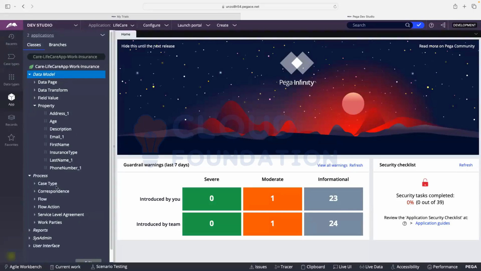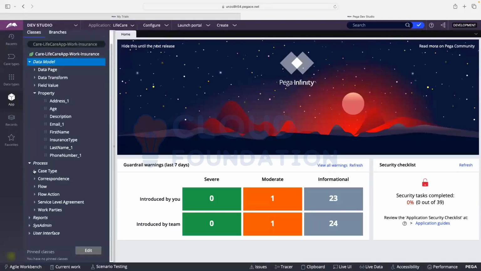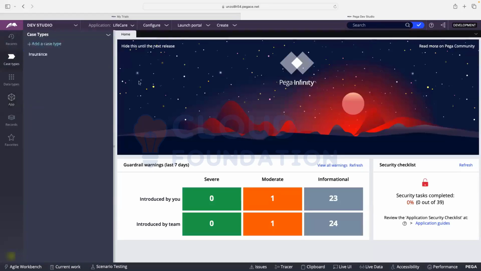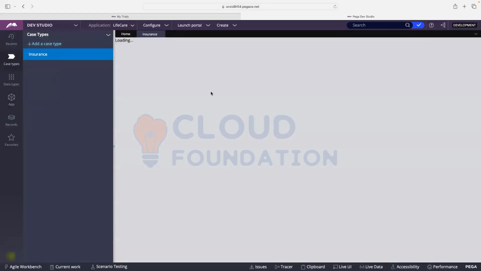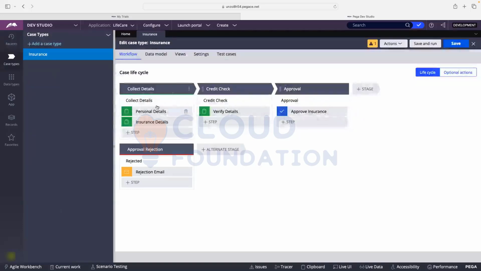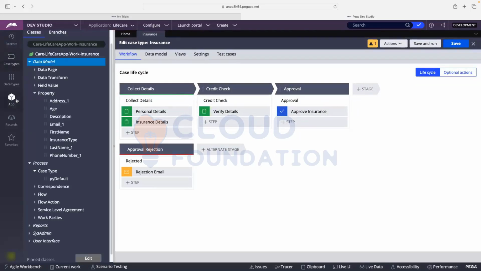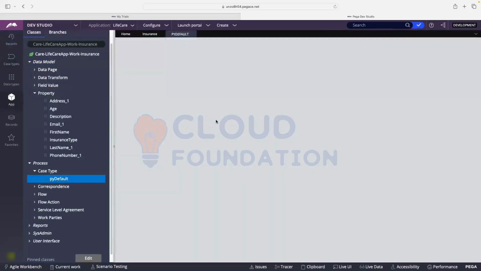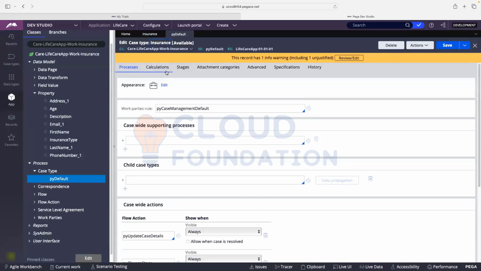Process basically container case type. So when we create a case type, it will be saved inside this process, inside this case type. This is the backend part. I mean, this is the front end. In the case lifecycle, you see like this in terms of steps, stages, and process. But if you want to see the backend part, then this is the version. Process.